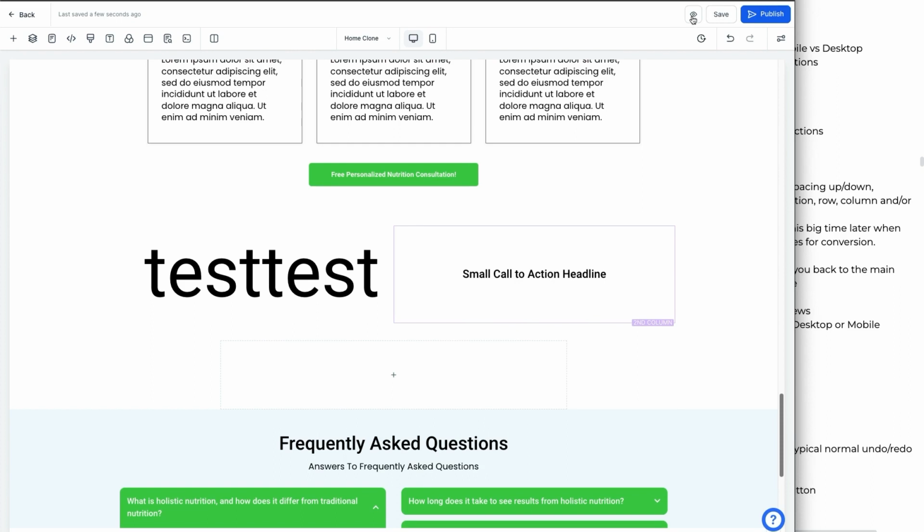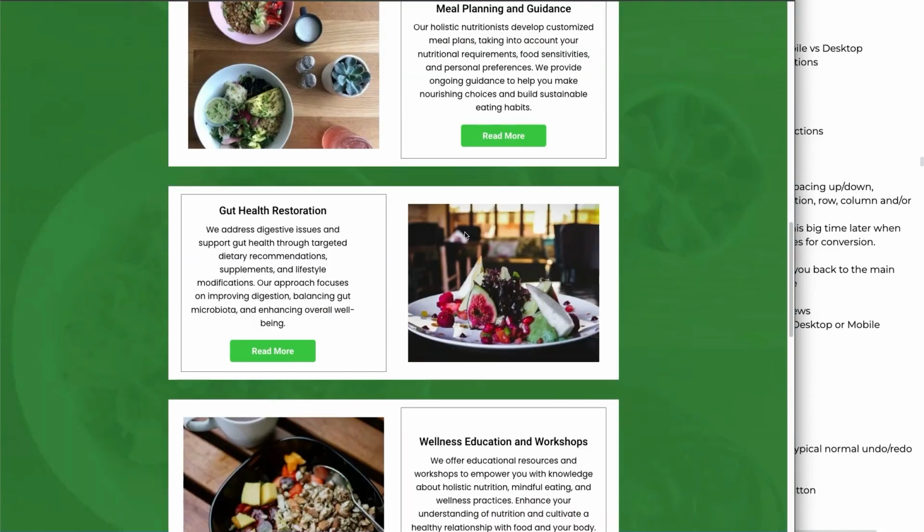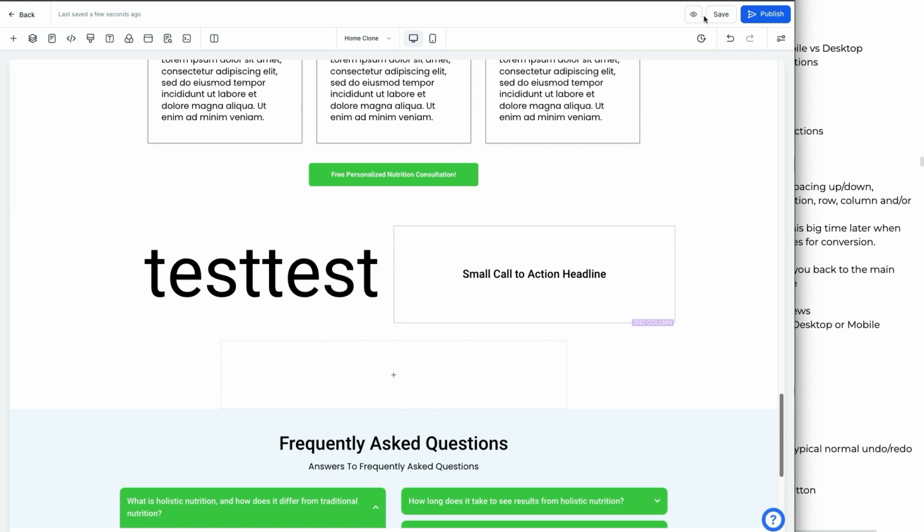From here, this button right here that looks like an eye, this is if you wanted to preview what the page was actually going to look like. So this is what the preview of the page would look like. And then publish, this is what's actually going to push your website live. Other than save, so save doesn't push it live, save just saves the version of it, so that way you can access it if necessary, and then publish actually pushes that live to your actual website and to your domain.